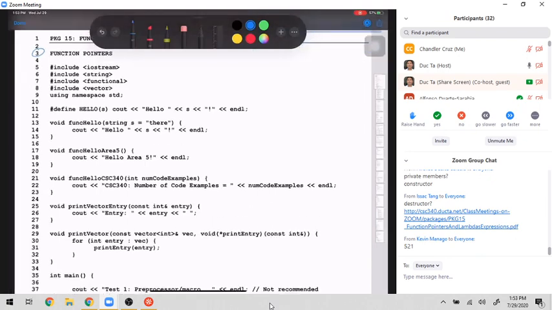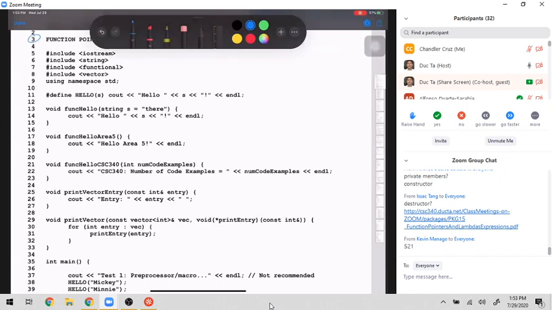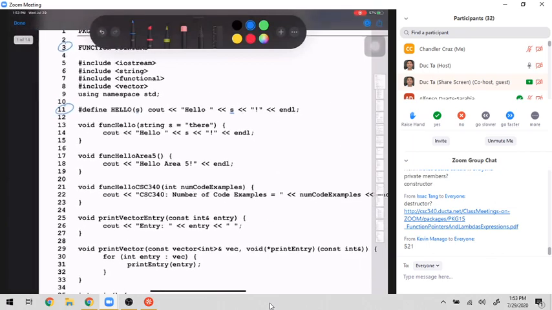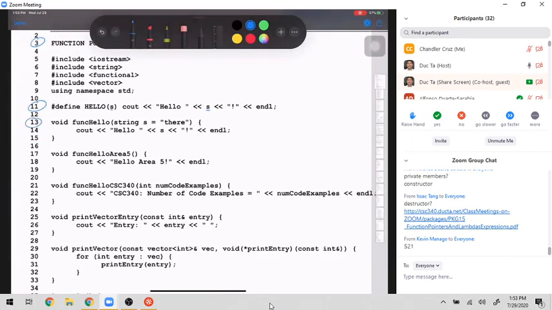So now on line number 11, we see the macro again, right? And this macro is saying what? Whenever we call hello, hello is going to cout the string that we pass to that hello function, right? On line number 12, we have function hello, and it basically just prints out a string S. On line number 17, we say hello area 5.